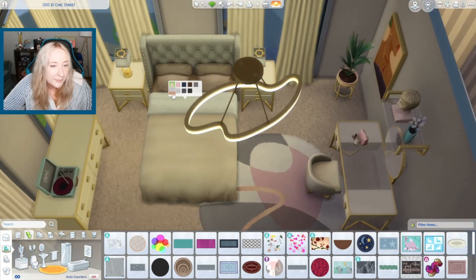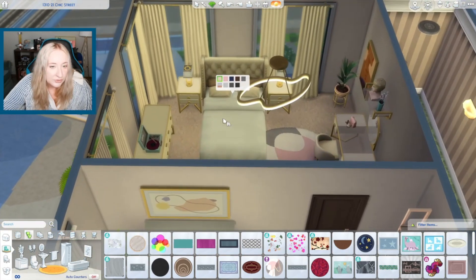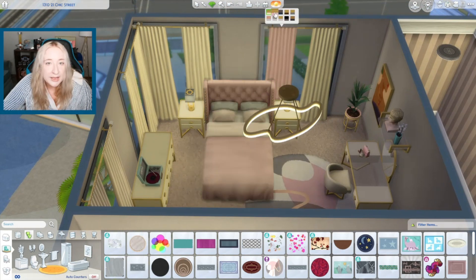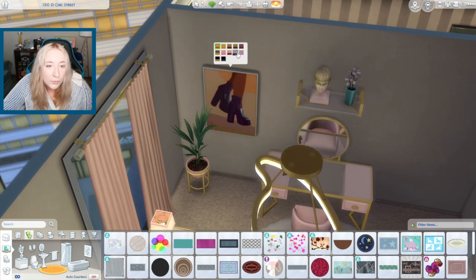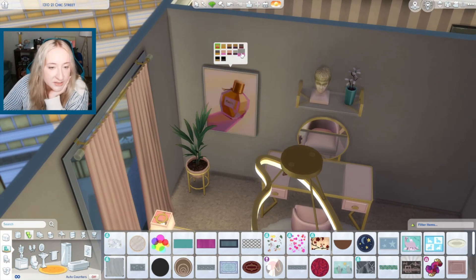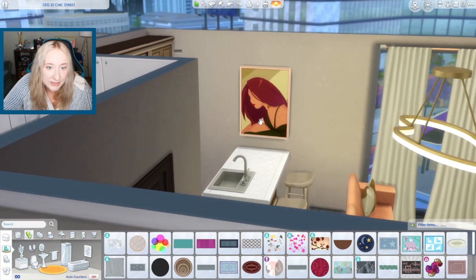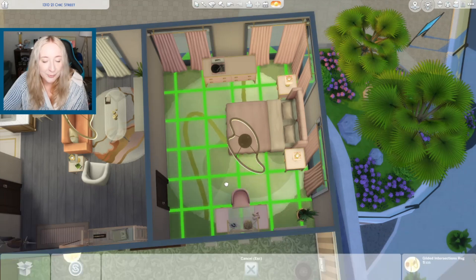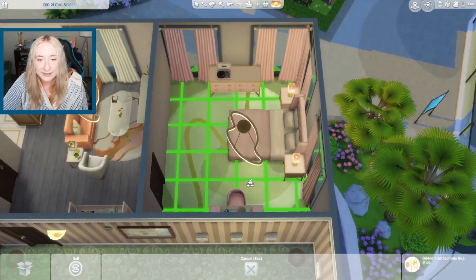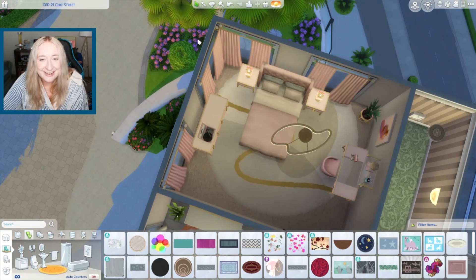We have to pick swatches. Outside we did pink and gold and white - is that what we want to do inside too? Or we could go full ham on the pink further than we've ever gone before. Let's just see what it looks like if we make everything as pink as possible. And then this painting, which I love. We can use this in here and we could probably also have one right here - that swatch. Oh look, I love that. How fun would it be to just make this rug ginormous? It's slightly too big, but it doesn't clip outside of the apartment building, so we could just do it like this and pretend it abruptly stops right there.